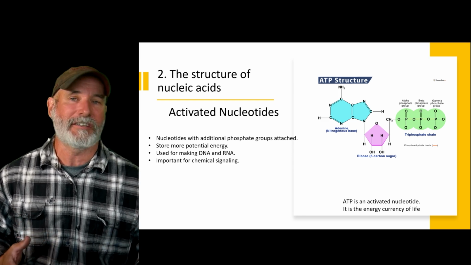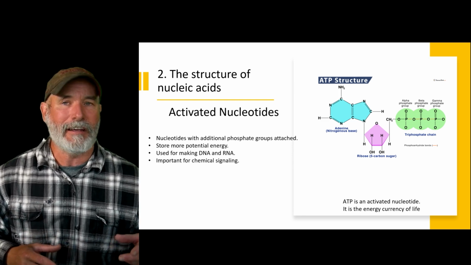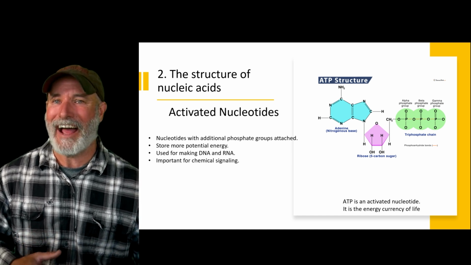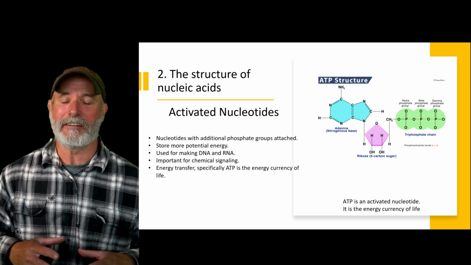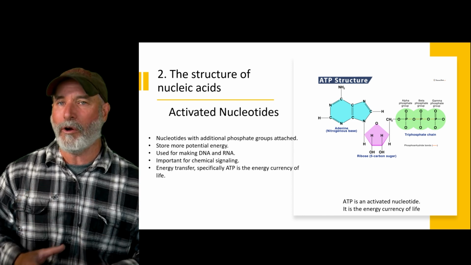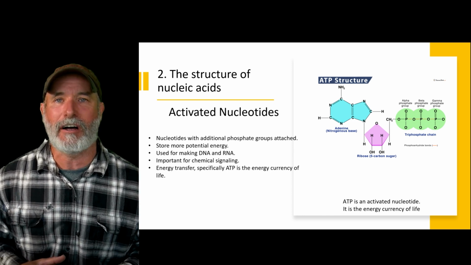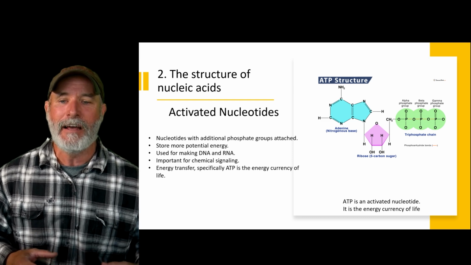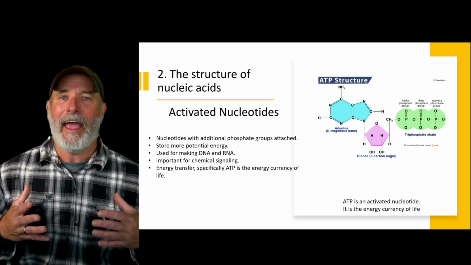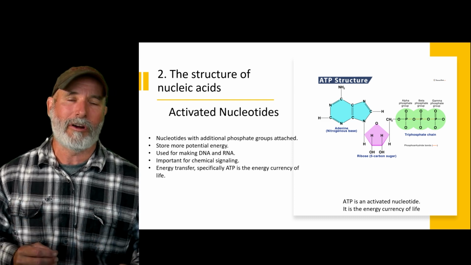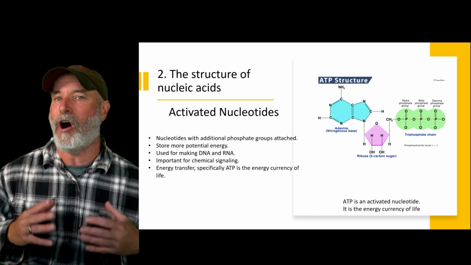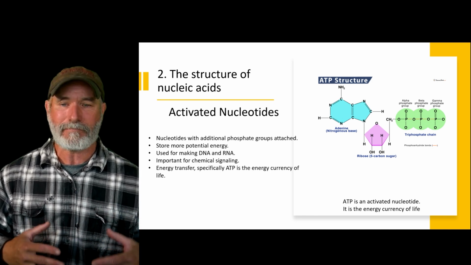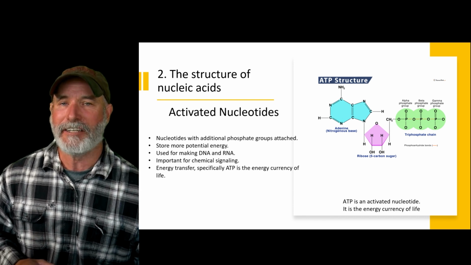For any of you that go on into cell and molecular biology, you're thinking G-coupled protein receptors, because it's using a G protein, which is an activated protein for signaling. But one of the most important things of these activated nucleotides also is ATP, which is the triphosphate for adenine, or adenosine triphosphate. And that is incredibly important because it is the energy currency of all life. So much of the energy transfers that occur within our cells is done using ATP.